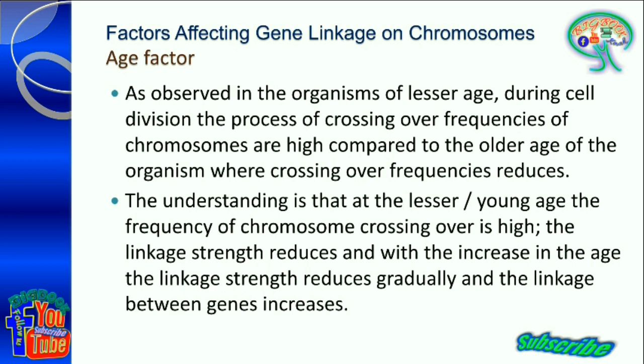because with older age the physiological conditions of the organ and also the cytological, cell physiology, are not going to be at the optimum. Because of this, there will be a reduction in the cell division process, and the frequency of recombination is also going to reduce with the corresponding cell divisions.